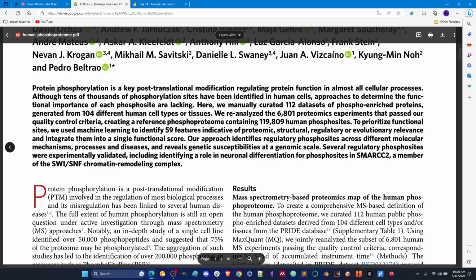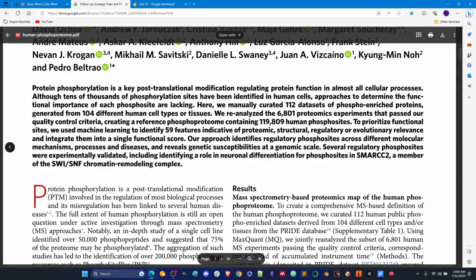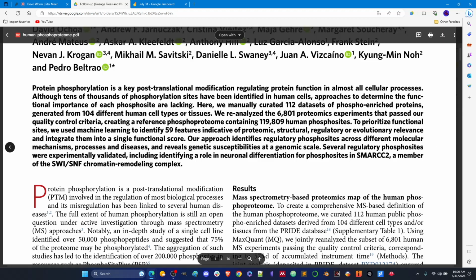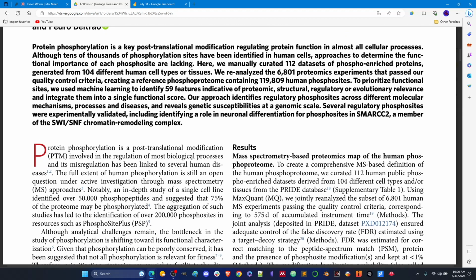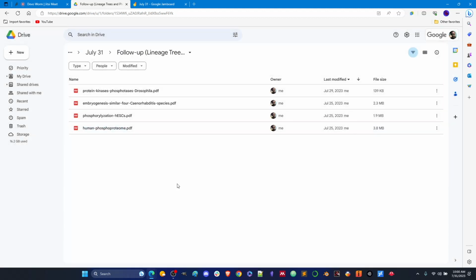So it modifies the function of the protein. It's involved in a lot of things, but it has a specific role in differentiation. This gives a lot of information at a very broad level. I don't think there's a paper on that specific mechanism with respect to C. elegans differentiation, but that's where we're headed in some ways, because we're talking about the proteins and seeing which ones are important.